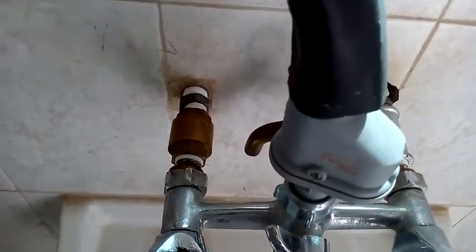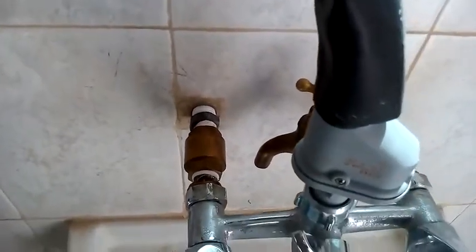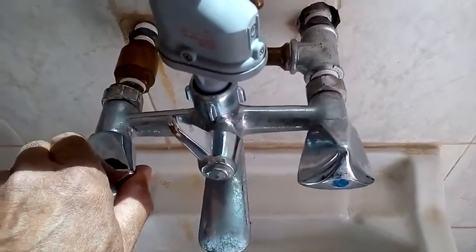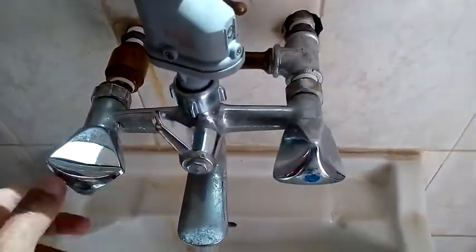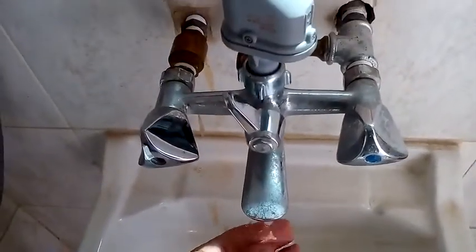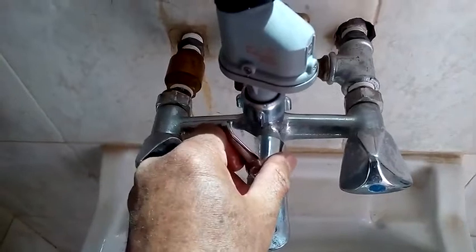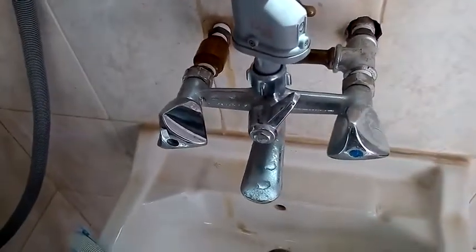Without this valve, cold water would pass through the mixer and start cooling your hot water up on the roof, and you'd lose a lot of energy. This is a very important piece of information. To use the system, since we are targeting 40 degrees centigrade, simply let the hot water run for a minute or so and mix it with the cold water. Make sure it's warm enough — body temperature is about 37 degrees, so you should feel it slightly warm. After mixing, you prepare it for the machine. You have mixed water, and you save money and energy.